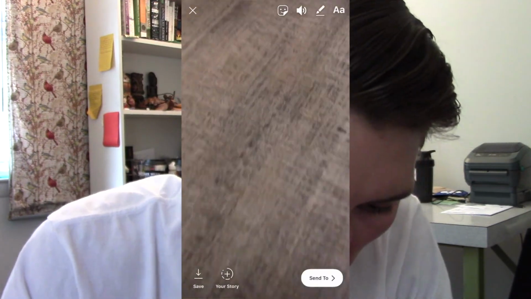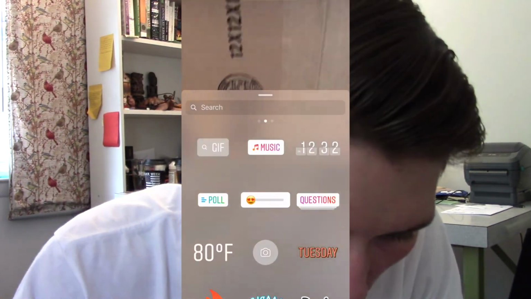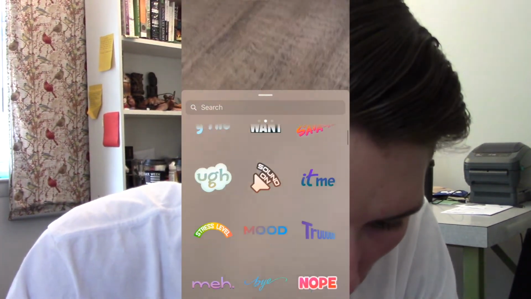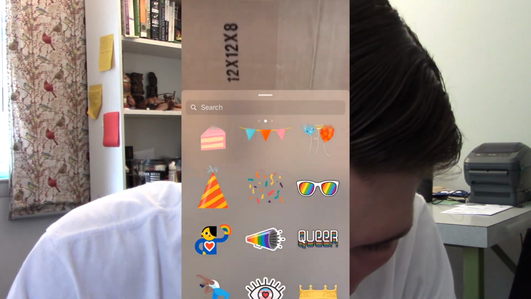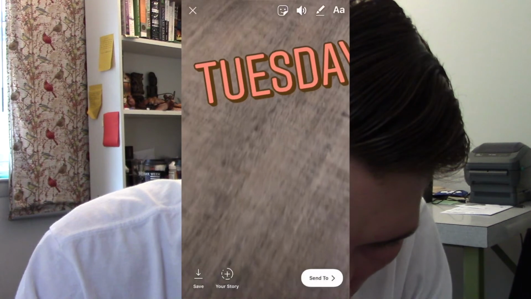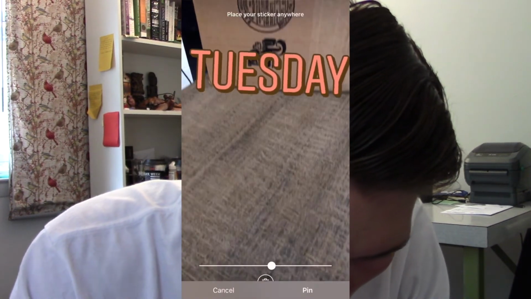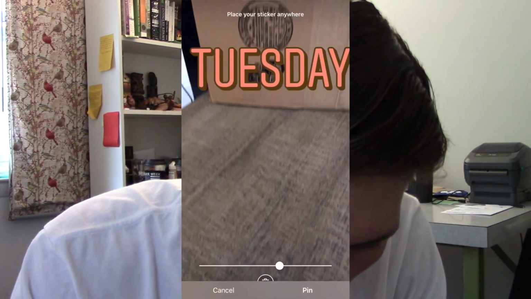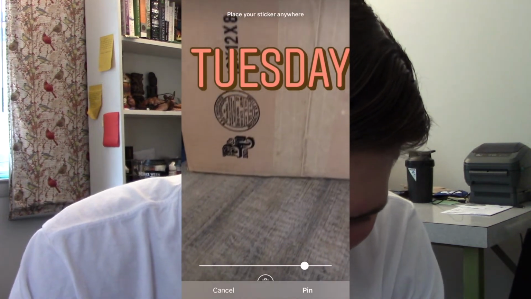So say we've created our own little video and we've actually wanted to kind of just add a sticker in here or place it. We can actually pin our sticker somewhere in here to where it will actually stay there specifically. And down here you'll actually be able to kind of edit where your pin is placed, because you can fast forward the movie and then you hit pin and there she is.